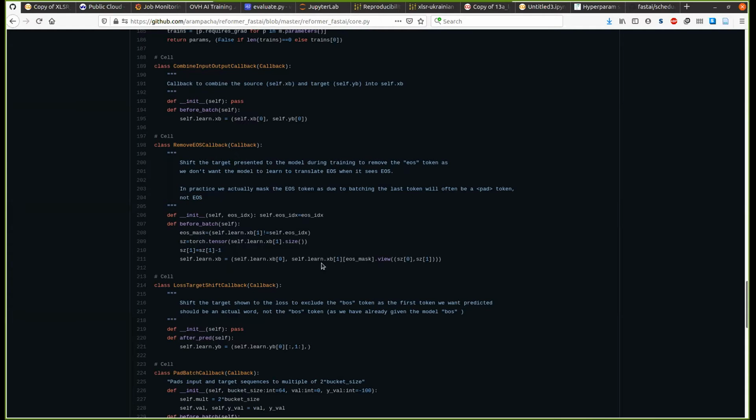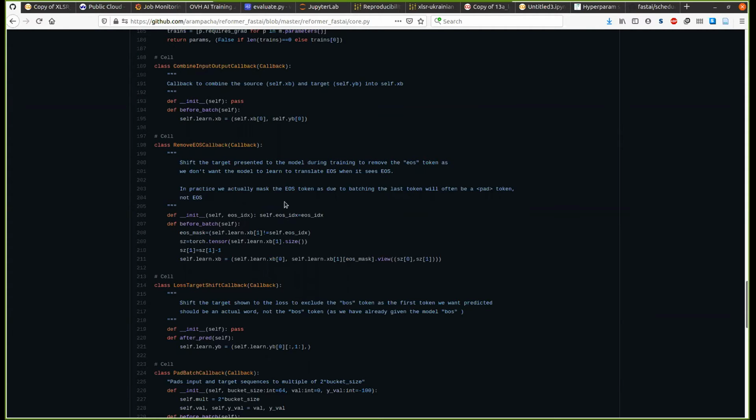Basically, when we do translation, we have this input and output, and it is done in an autoregressive manner, which means that for each word, the next word is its target, right?